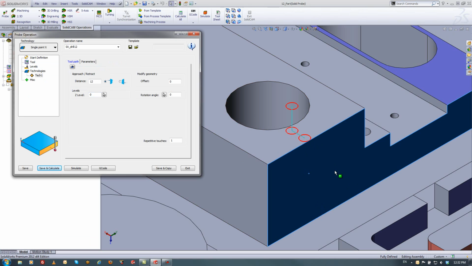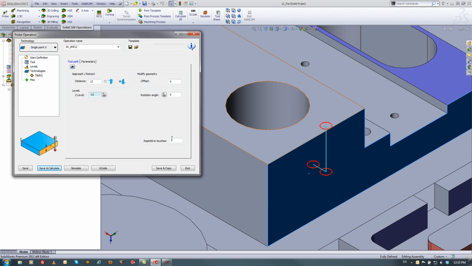I want to come in from this side. For that, we have this option showing from which side I want to approach the X wall. As far as the levels go, again, I can roll my wheel on my mouse to bring it down to any level I want, or pick it from the surface over there.